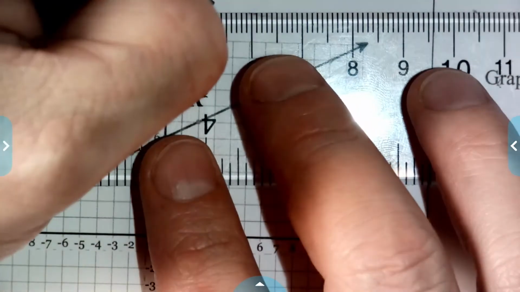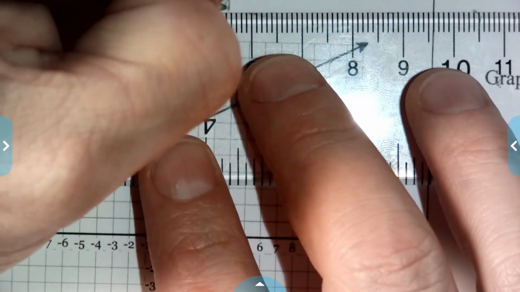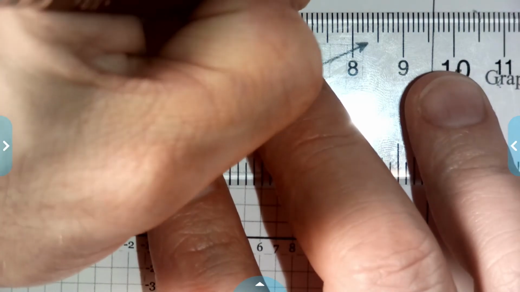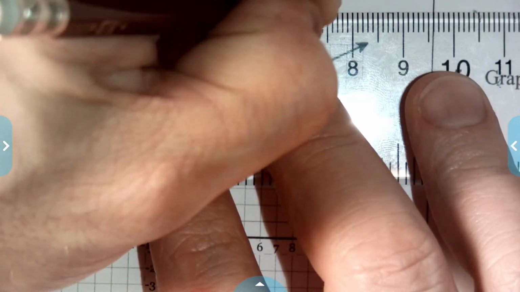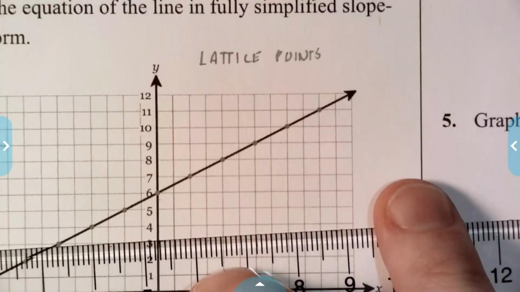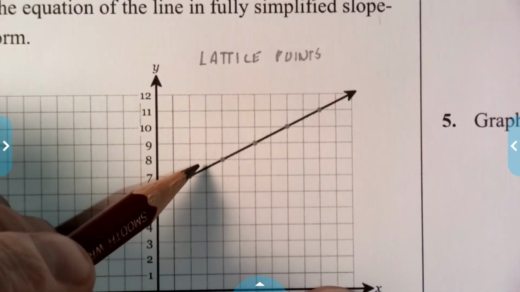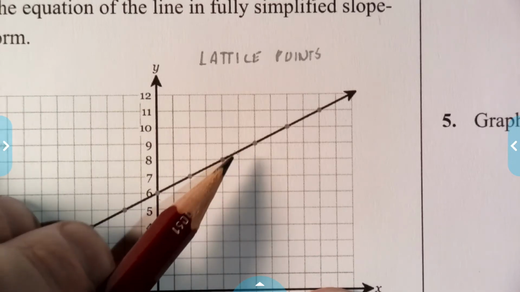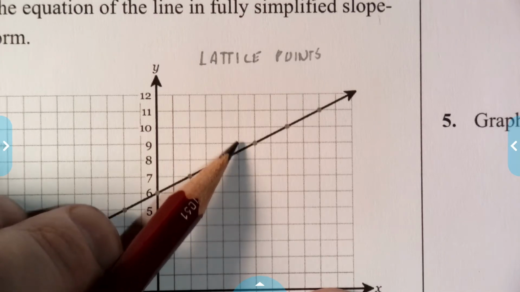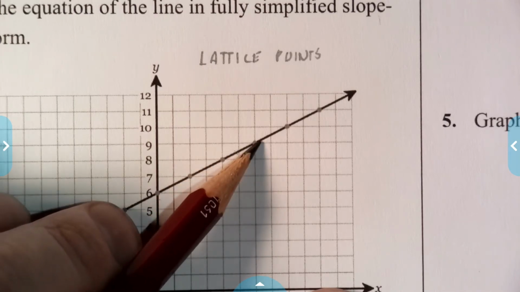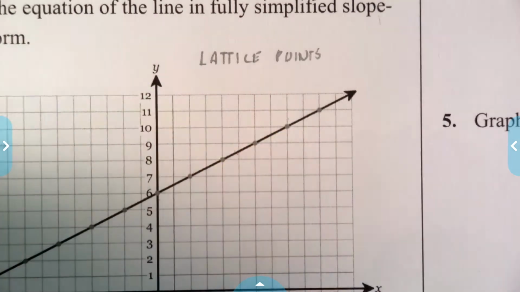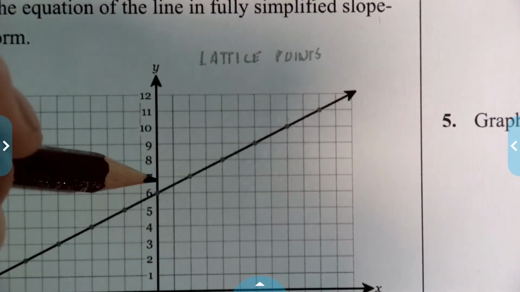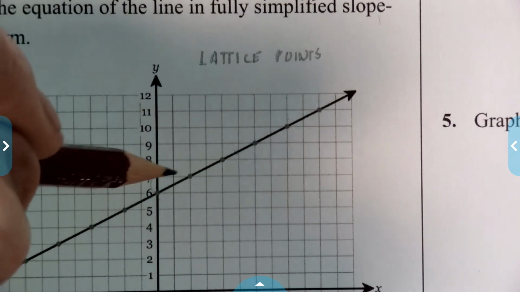It's lattice points. Okay, lattice points. So, for example, right here is not a lattice point because the line is between 2 boxes. But here's a lattice point, here's a lattice point, here's a lattice point. And so you kind of look at it and you think, all right, what's the slope? It's rise over run. So rise 1, run 2.